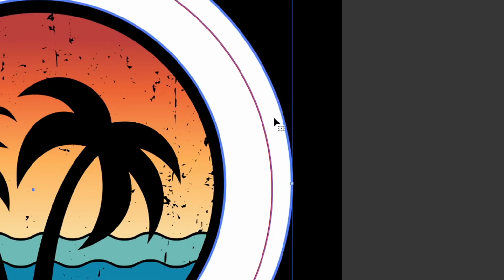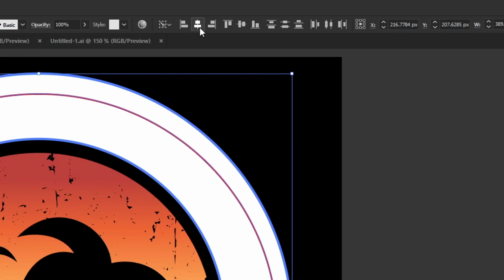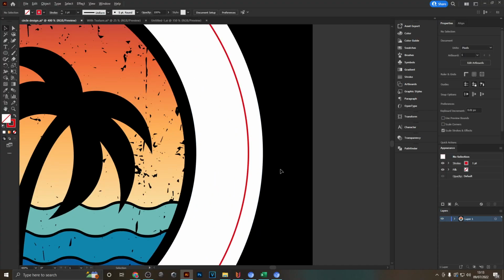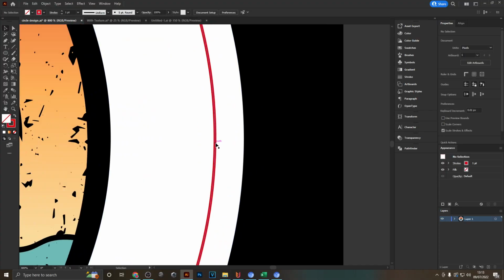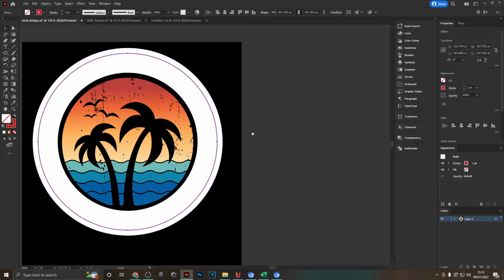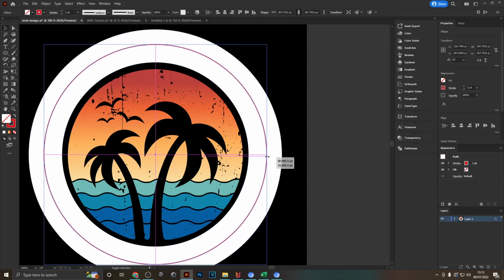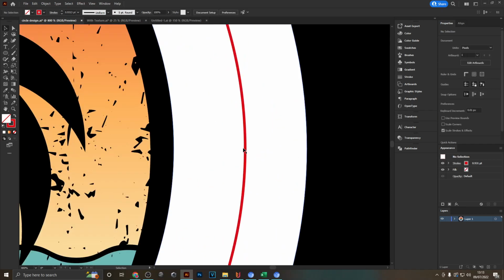white circle once, and then use the align tools once again to align to horizontal center and to vertically align to center. Now as we can see, our red stroke is kind of offset from the middle of a white circle, which is where we want it to be, so our text is then centered. And to do that, just scale down this red circle a bit while holding Shift and Alt, of course. That looks about right. Now it's literally in the center of this white circle right here.